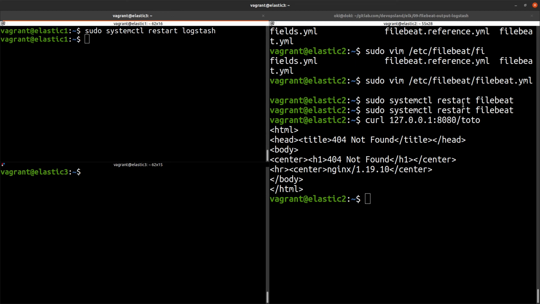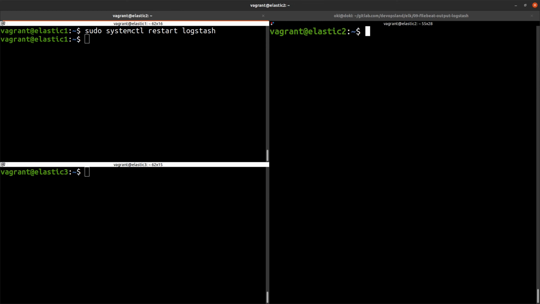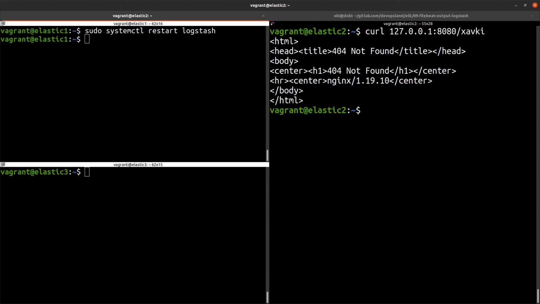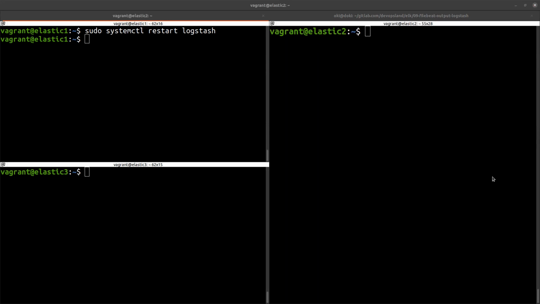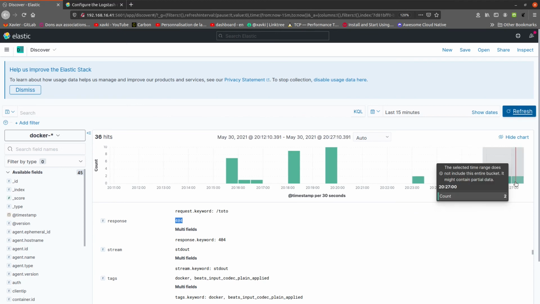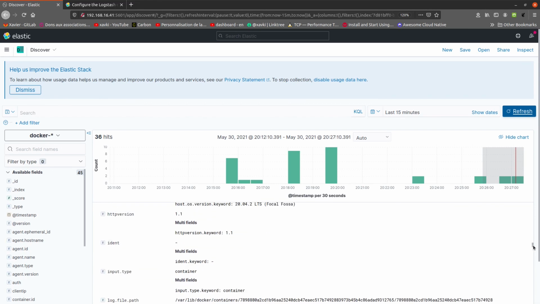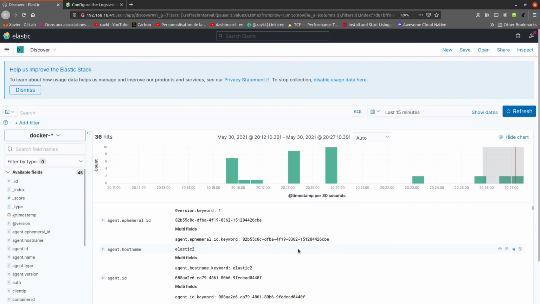This is not easy to stop this service. And now another test with /exafkey, for example, and we just send a slash. Okay, again, and we can refresh.